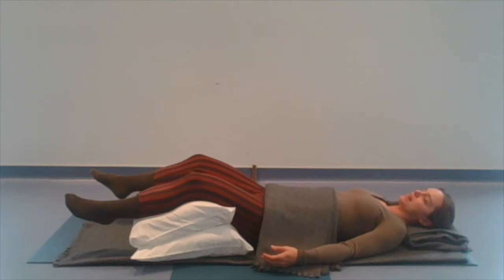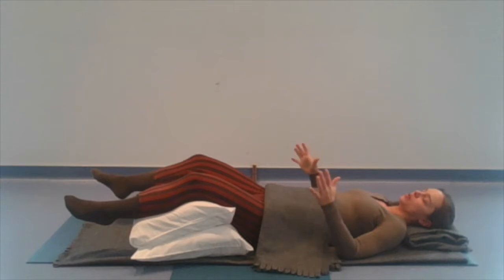Maybe with the next few exhales, simply sinking a little bit more into this soft support. Noticing how, as we exhale, we really can begin to soften and settle. So let's tune into the breath a little bit more. Maybe with each inhale, we feel the belly rise. With each exhale, we feel the belly fall.